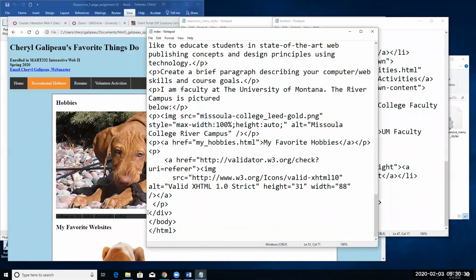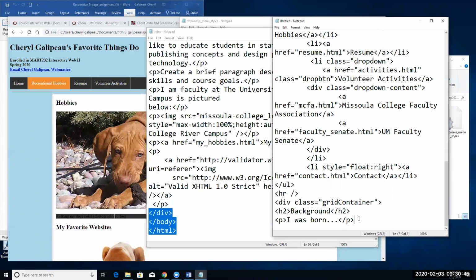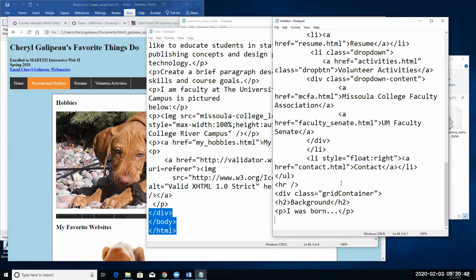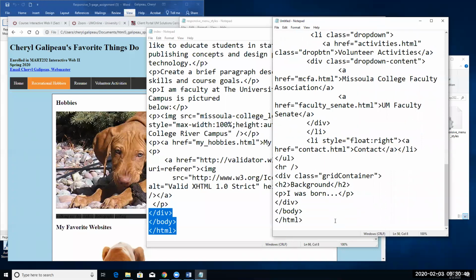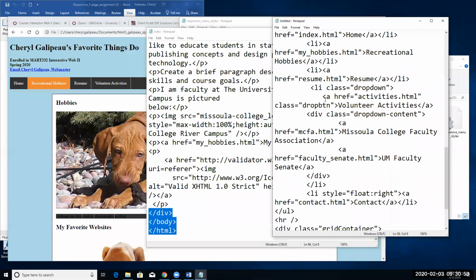But we definitely need to close our division of space, close our body, and close our HTML. So we'll go ahead and highlight the div, body, HTML closes, Control C, and move to our blank page at this point, Control V. So this will be kind of a shell of what everything should look like. Okay.